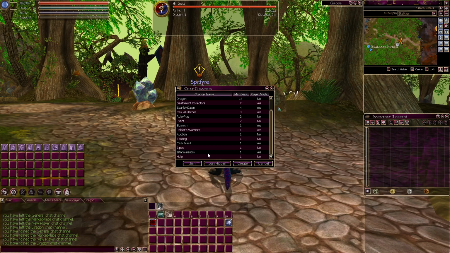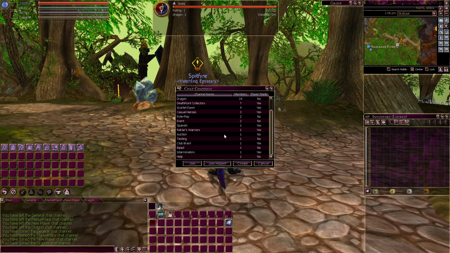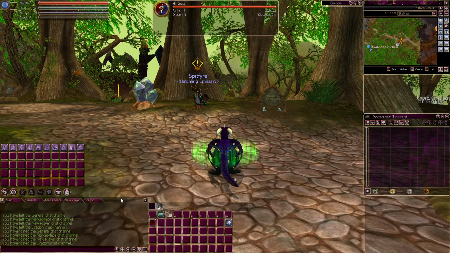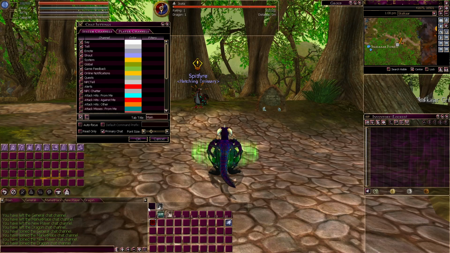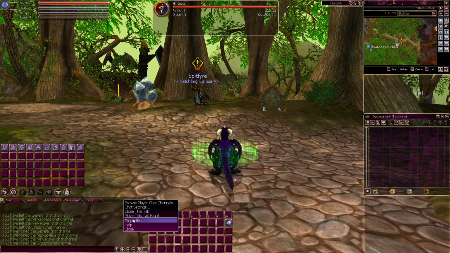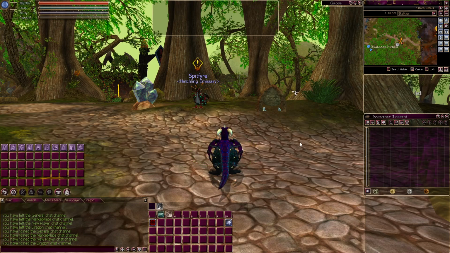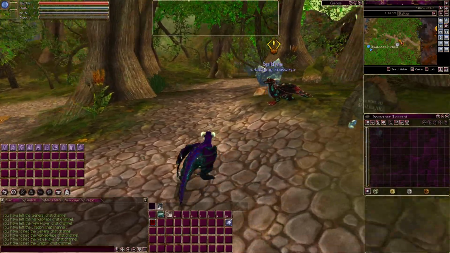These are channels that the game actually comes up with, and then like Death Point Collector, Scarlet Dawn, Casual Heroes. Those are probably all guilds. Chat settings. I wouldn't mess with this because it looks like they got it set up pretty good. Property, same thing. So I think that's pretty much it on the UI.